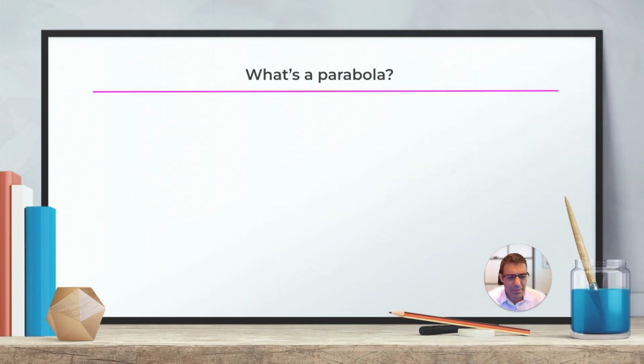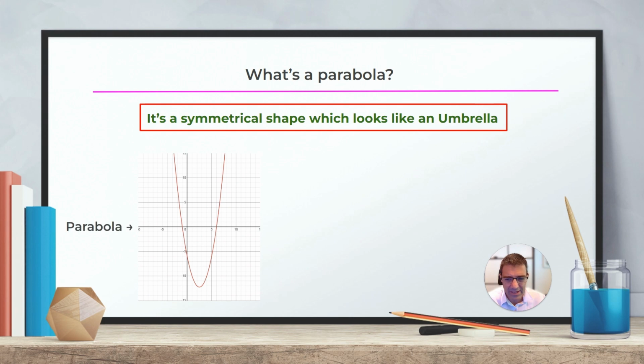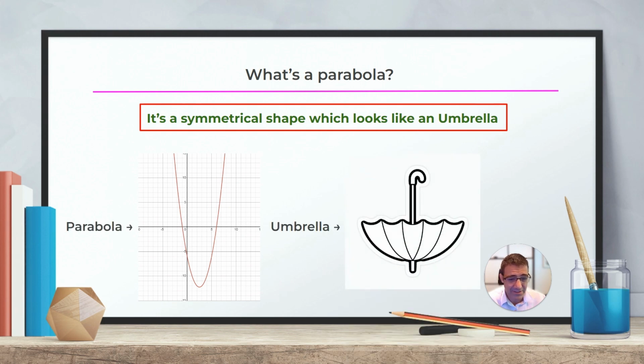And so what is a parabola? Well, just like we looked at, it's a symmetrical shape that looks like an umbrella. So here's a parabola, and this is what it looks like. And here's an umbrella upside down. And so it looks a little bit similar. Now, when we say symmetrical, notice I've drawn an axis of symmetry for you here. It means that the values are perfectly reflected on each side. So this will become important later on, especially when we think about that minimum point down there.